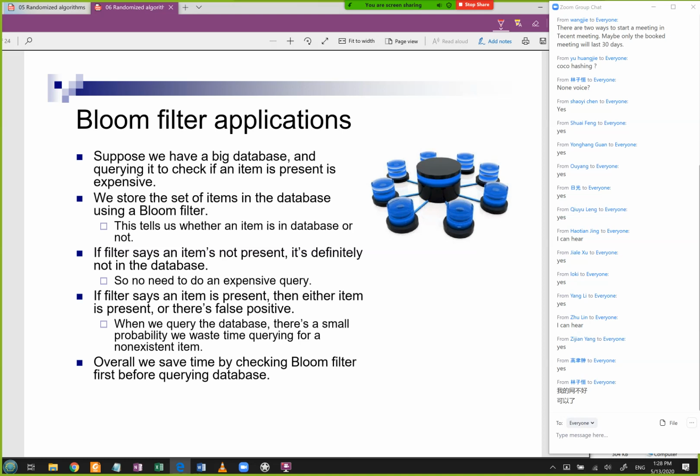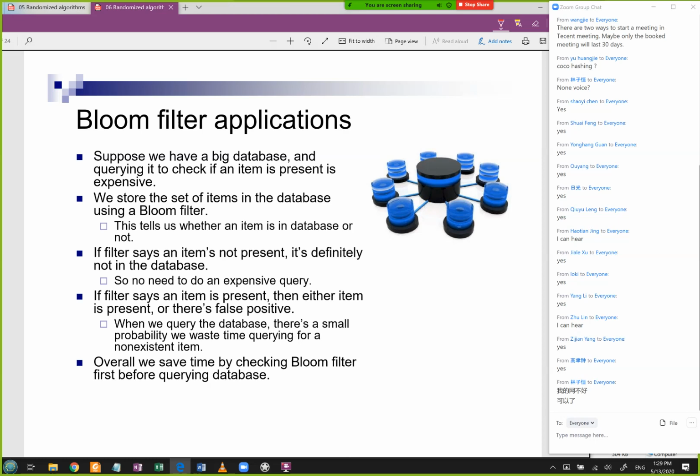Your database is probably sitting out on disk somewhere, so that's very slow to access, but you can definitely keep the Bloom filter in memory because you're using something like 10 bits per entry. Regardless of how big the keys are, you're only going to use 10 bits for each key. So you can keep millions and billions of keys in memory.